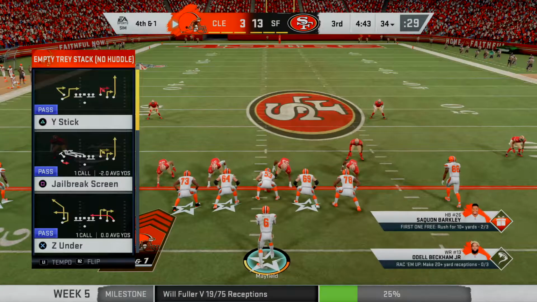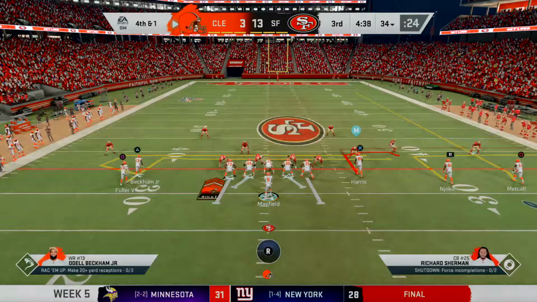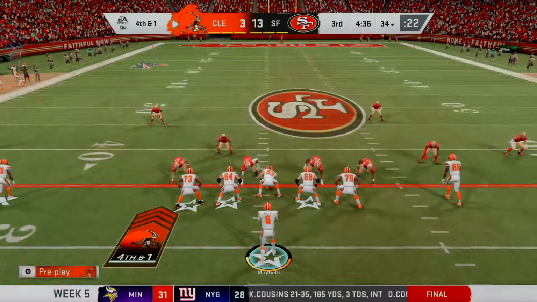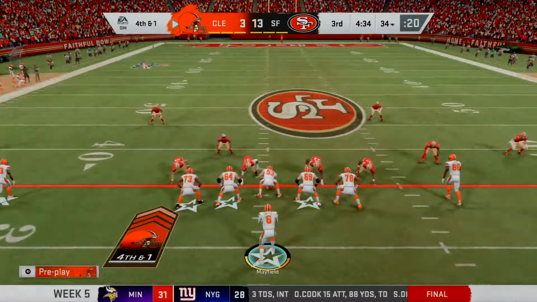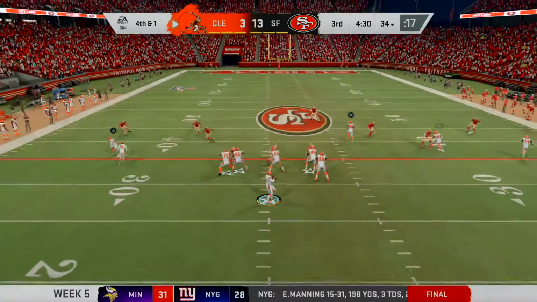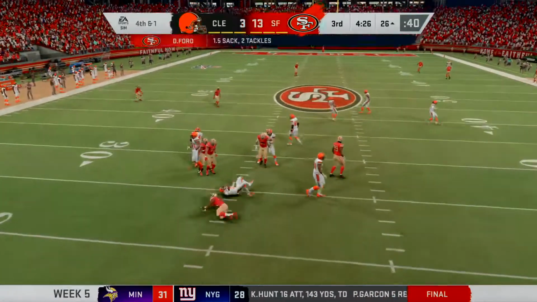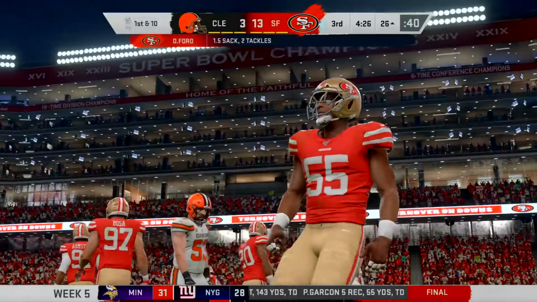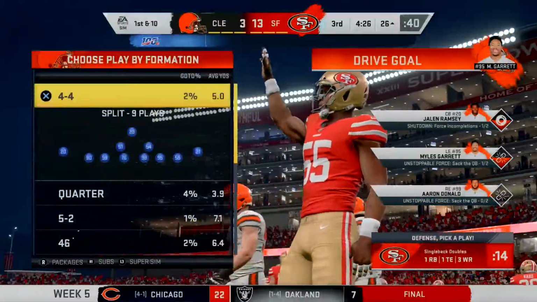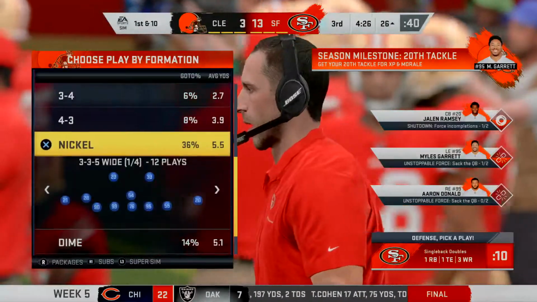And how about this one now? In their own territory, a gutsy call. They're going to go for this on 4th and a yard. On 4th down, they snap it to Mayfield. Pressure from his right, and he goes down hard, flat on his back. Dee Ford. And the Niners take over in terrific field position.